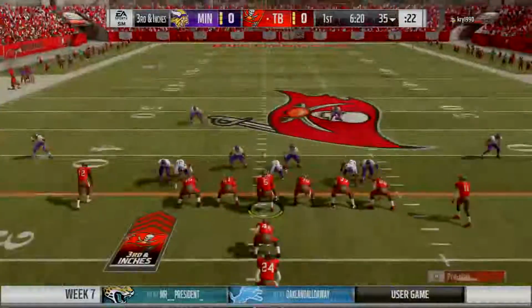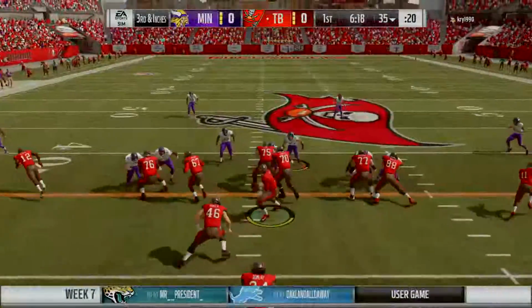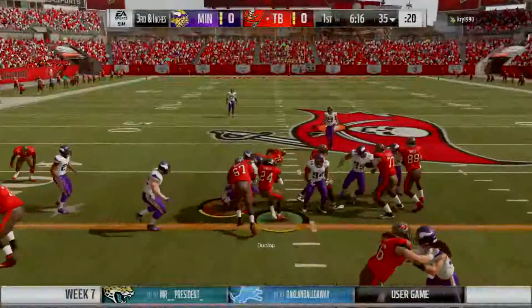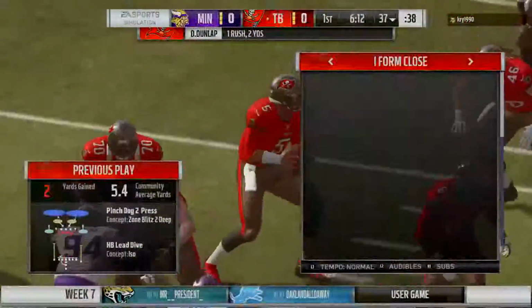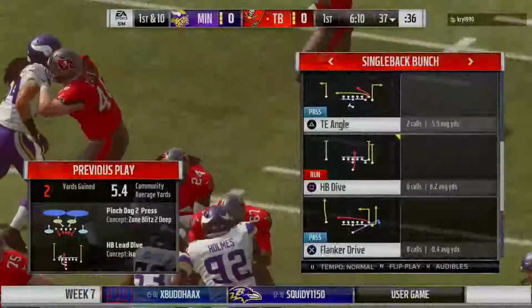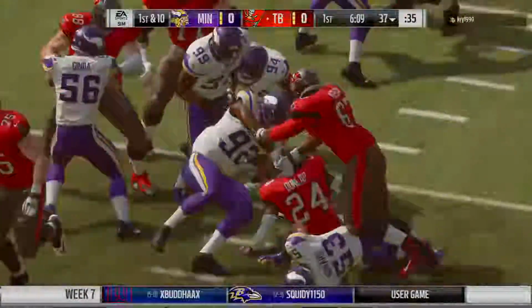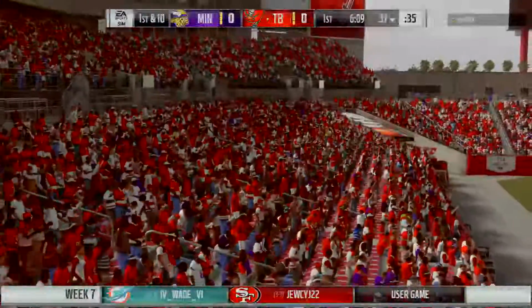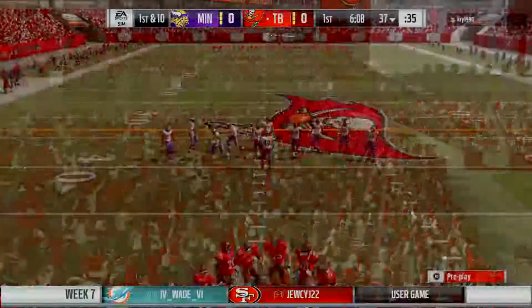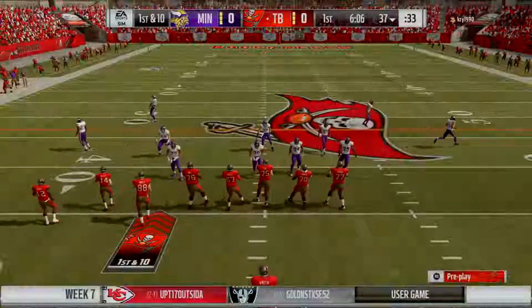A big, big pickup. And guess what? It's now 3rd and very short in order to try and pick up a first down. And he will have a first down as they get him to the ground at the 37. Just a gain of a couple, but good enough to keep the drive rolling. Line of scrimmage, the 37 on 1st and 10.